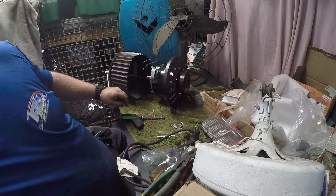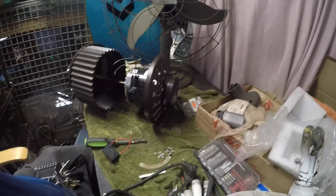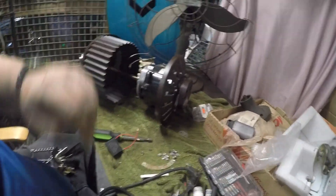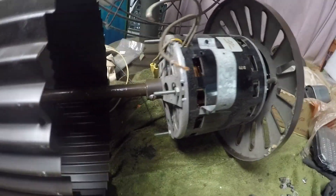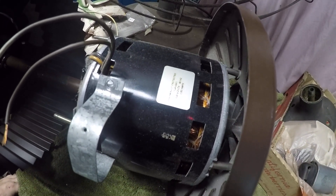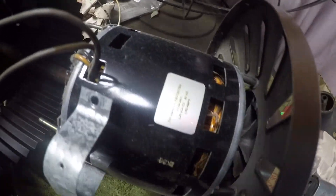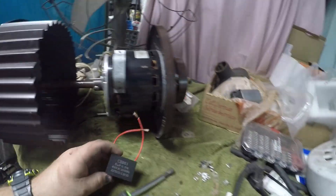While you're in here, just take a visual look at the motor and make sure there are no issues. There's how big that motor is — thermally protected, 1.5 amps right there on the side of the motor. To give you an idea, here's the capacitor compared to that motor — it's a big motor.